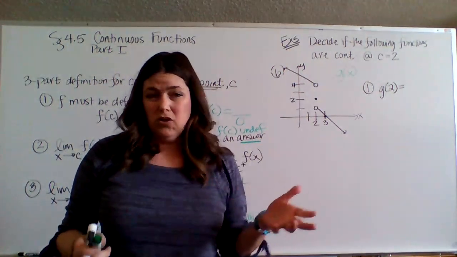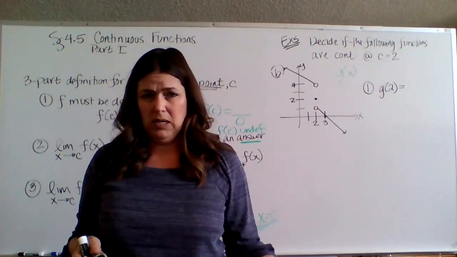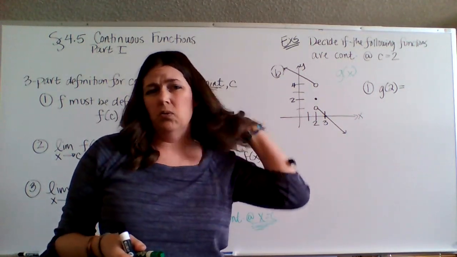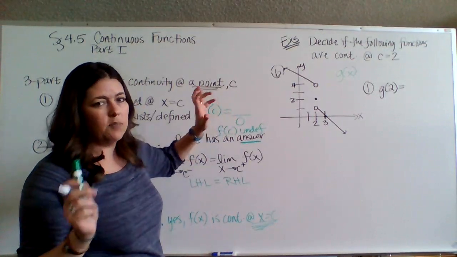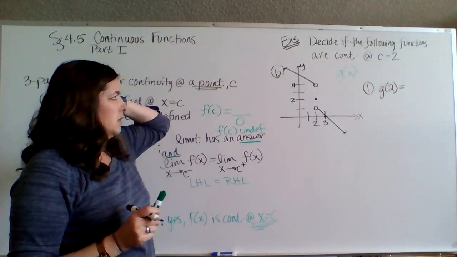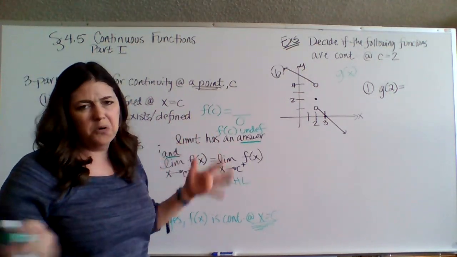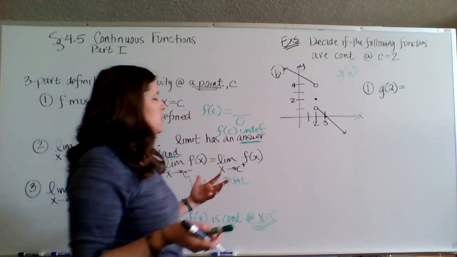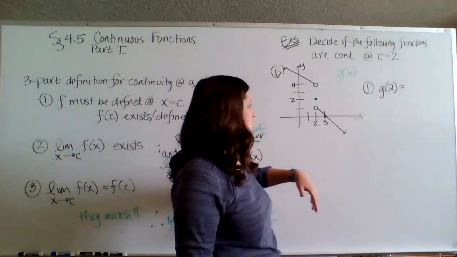And we don't have a rule actually on this one, we just have the graph, so we don't have a rule to test it into to see if it gives us division by 0 in the denominator. That would be the only way in the rule that it would be undefined and not exist. Well, do watch your letters, so depending on whether it's f or g or h or p or whatever letter they want to use, watch that because you need to make sure your three-part definition follows the original function notation that you had.